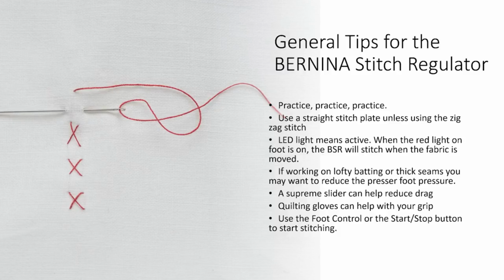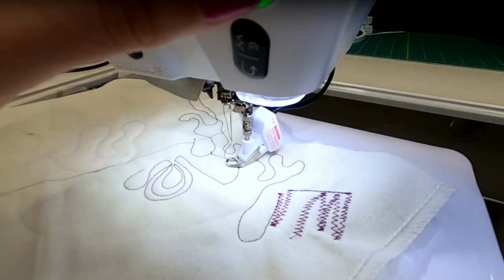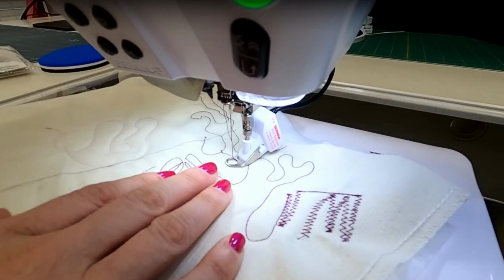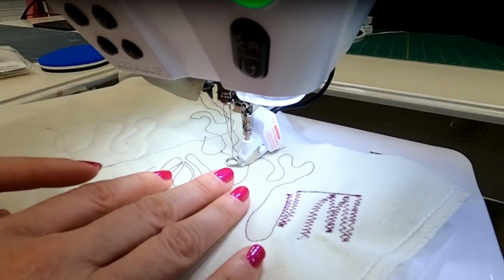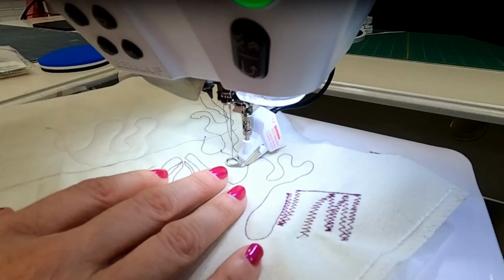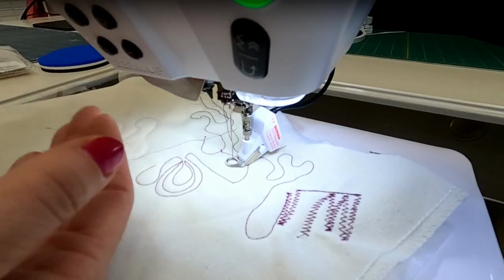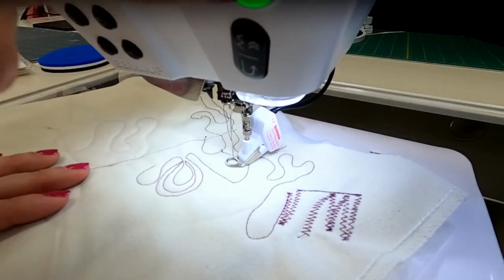And I didn't talk about it, but when I teach the BSR, I take away my foot control. You don't need a foot control to use a BSR. You actually use your start-stop button on the machine. That can help train you to know that your foot has nothing to do with the speed the needle is moving. I find when I use a foot control that after a little bit of quilting, my foot starts to get lax, and the moment I take a little bit off the foot control, the machine stops. So a lot of times I'll use my start-stop button.